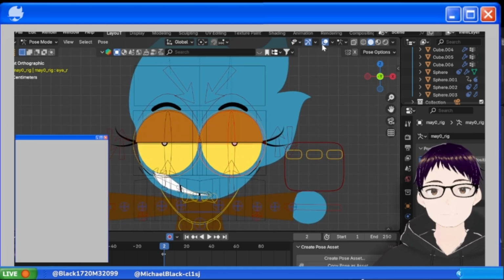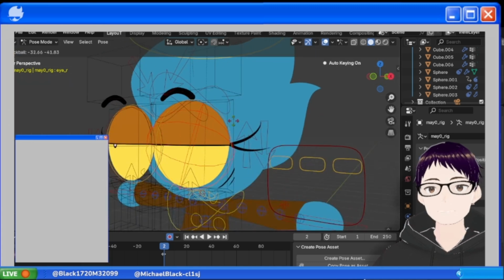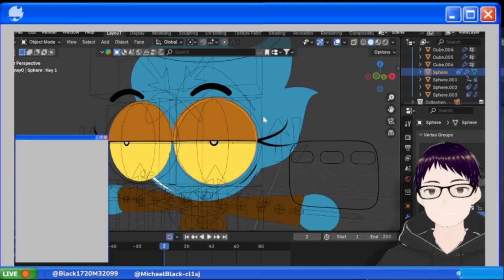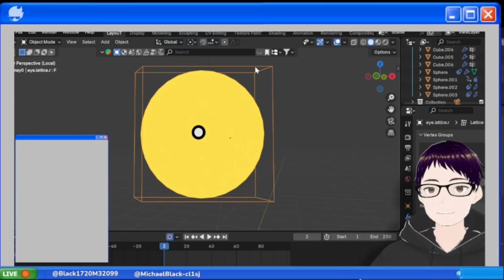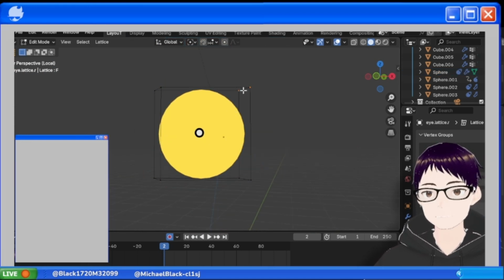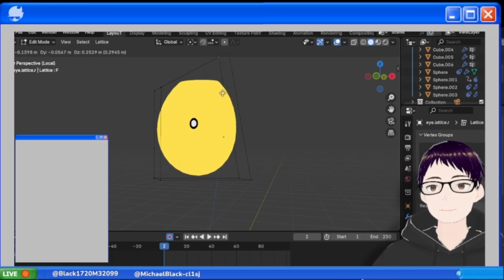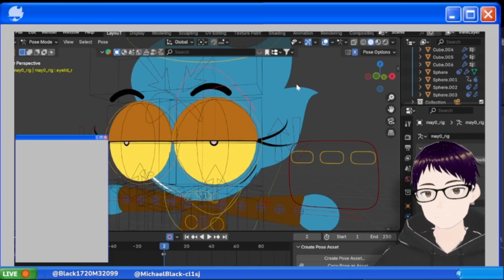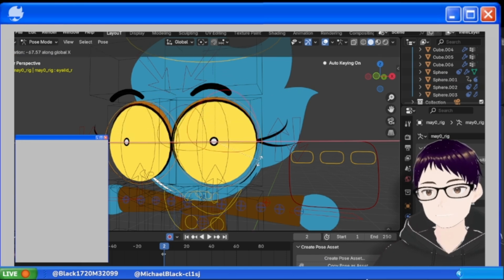The eyes are just basic spheres connected to a lattice, so I just use that lattice deform to my advantage. Same with the eyelids, just a half of a sphere.